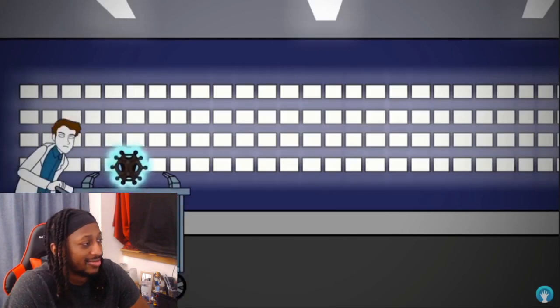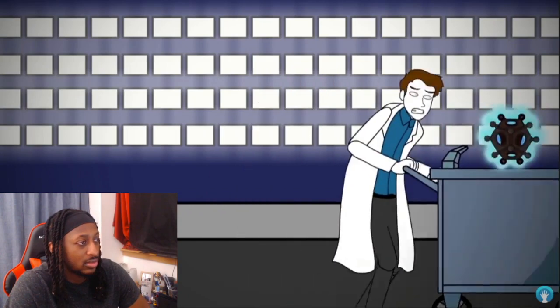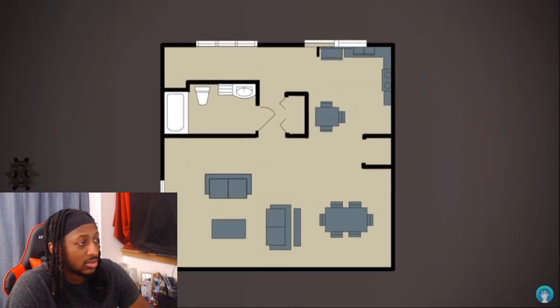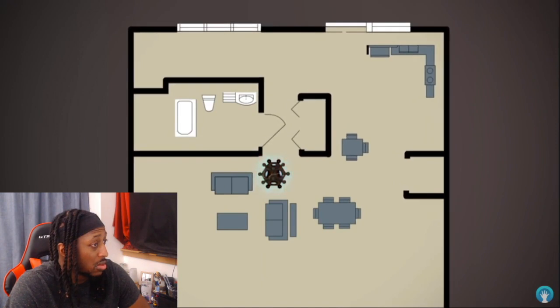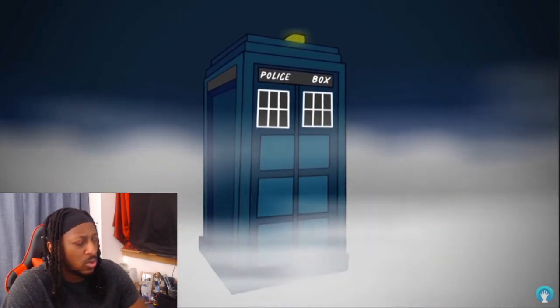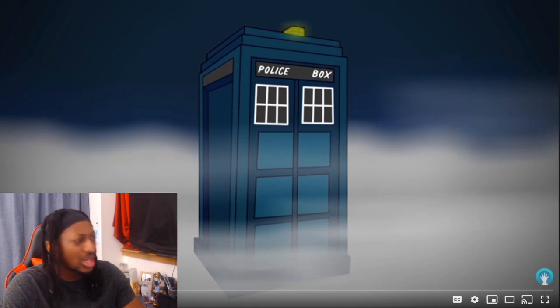It is incredibly risky to bring SCP-184 into any enclosed space, but especially a large building. This is because the anomalous effect of SCP-184 is that it is capable of increasing the interior dimensions of a space without affecting its outer dimensions, similar to the TARDIS in the television show Doctor Who, but on a far larger scale. I would have never guessed that. That's really cool. Interesting. Let's see what he's going to do with those powers. Or, I mean, this item.